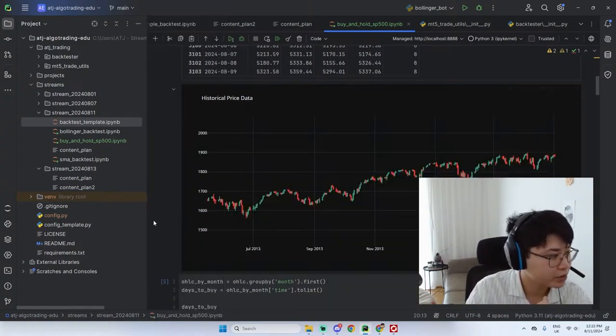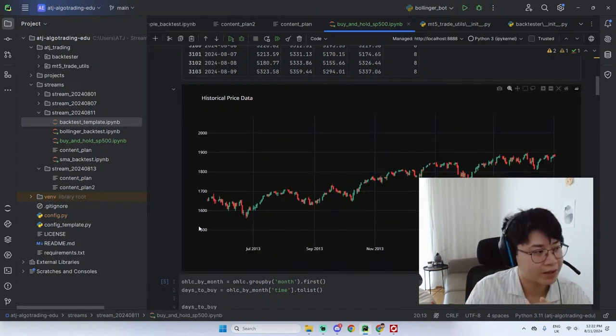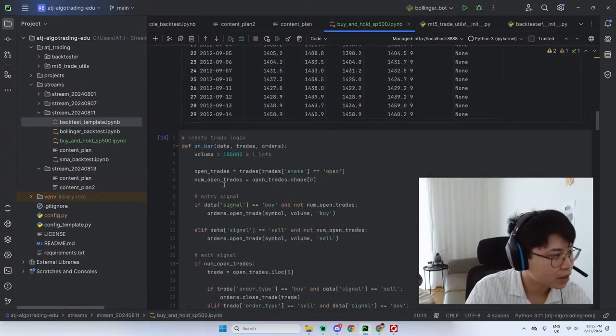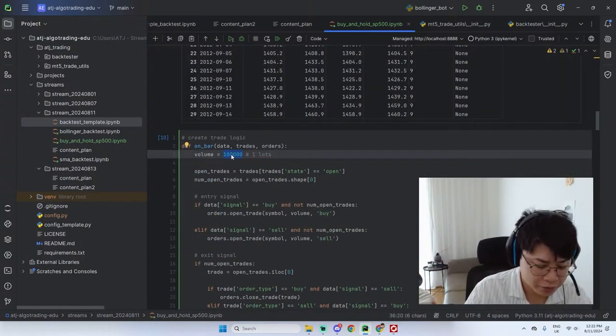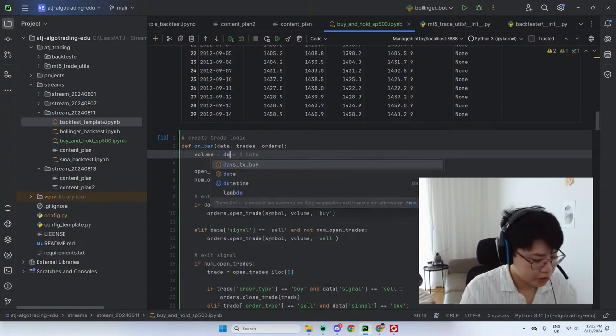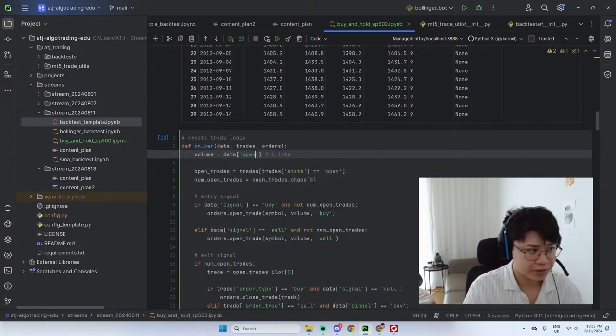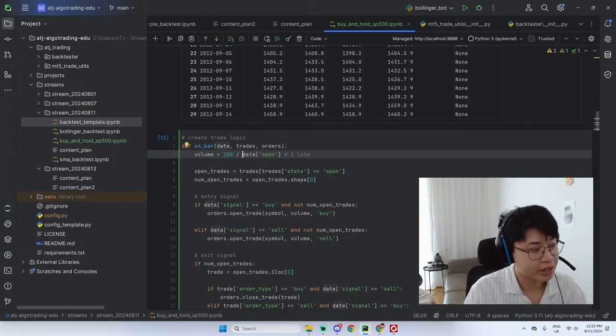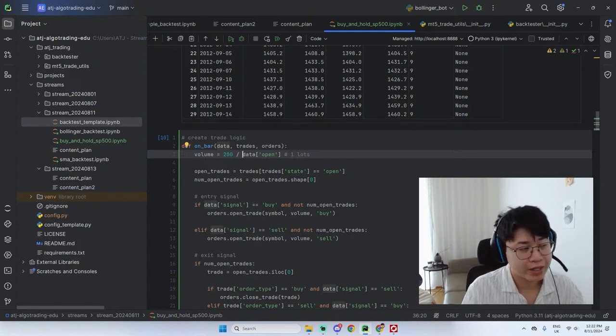So what we need to do is calculate $200 of S&P 500 worth, right? For example, if we buy in July 2013, the S&P 500 costs $1,600. So to get $200, you need about 1/8 of an S&P contract. To do that, we take the current open price of the S&P 500 and divide 200 by the current contract price. As a result, we get a smaller S&P contract, right?